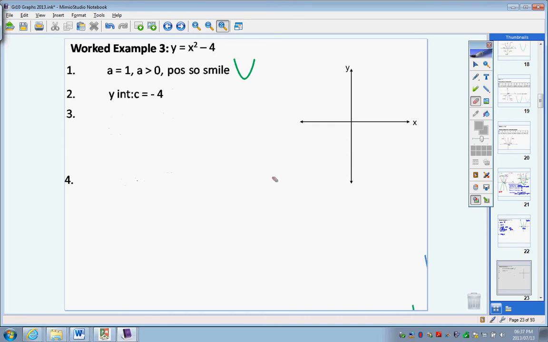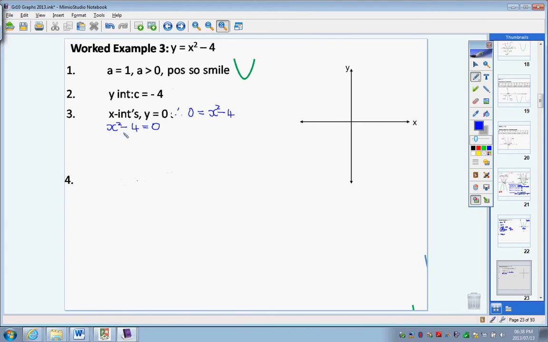Right, then when you did a straight line, what was your next step? Once you've got the y-intercept, you find the x-intercept. How do you find the x-intercept of any graph? You let y equal 0. Right, now for this graph, let's write this rather than rub it out. For this graph, there's y, so we get 0 is equal to x squared minus 4. Or if we want it the other way around, because we normally have 0 on the right, then we have x squared minus 4 equals 0.